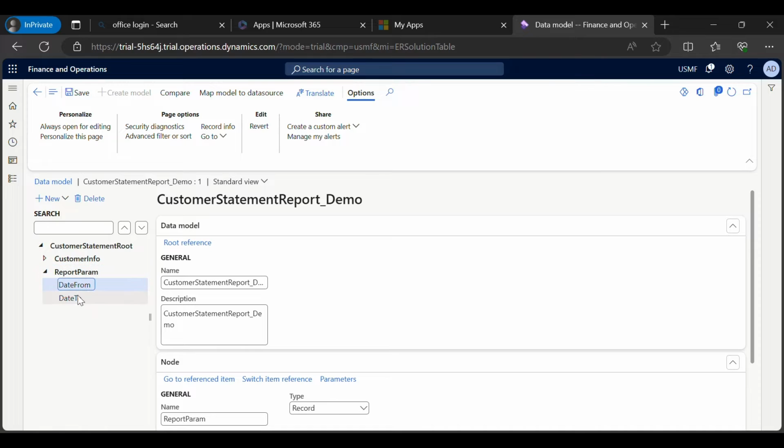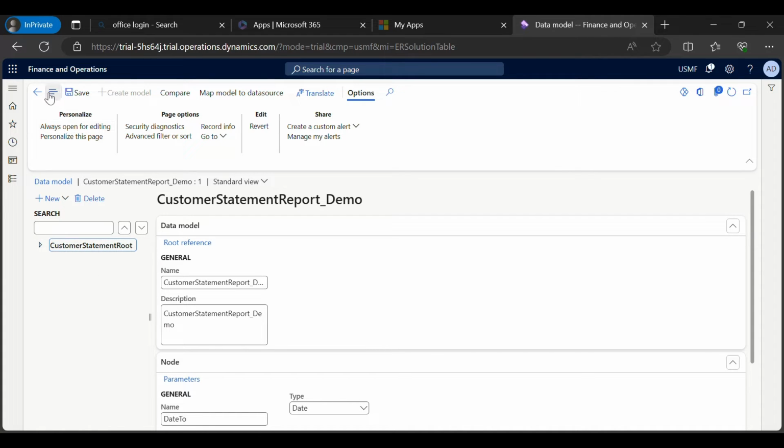Under that one, I created the date from and date to, to be used as a report parameter while presenting the data in the report itself. So up to this level, I created the data model in this report.